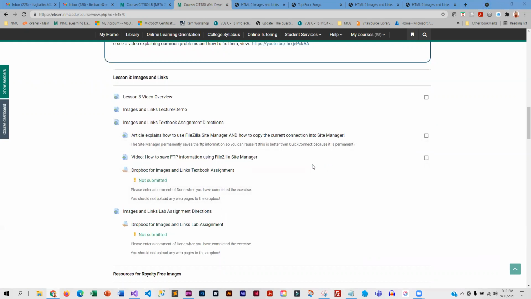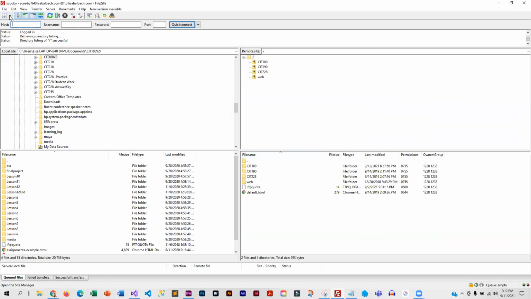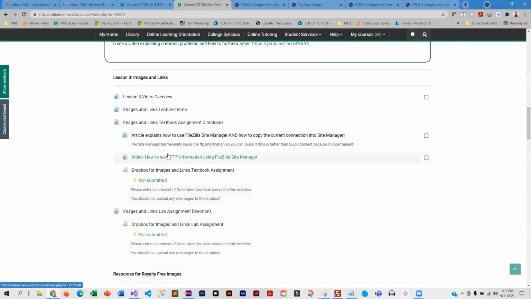Because some students don't use Quick Connect, or they just wanted a different way of saving. You can actually save it so that you can click up here and click where you want to go, and it'll directly connect you. So there is a way to save your site in the site manager, and that is what the article and the video show you how to do.